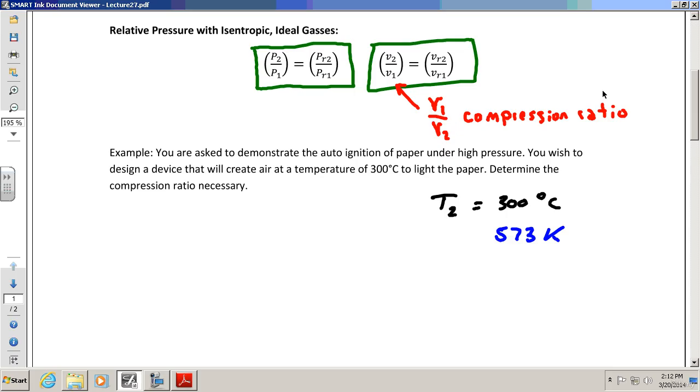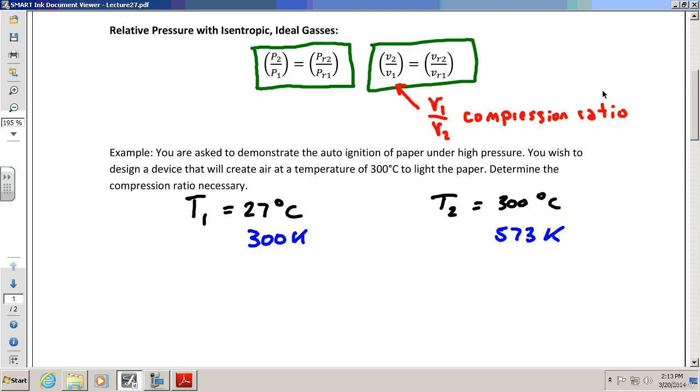But here's what we're going to assume. What do you want to assume as the initial temperature, the temperature before we started this whole deal? What do you think would be a good air temperature to assume? Room temperature, right? Before I brought this in, the air was probably about room temperature. How about we say it started out at about 27 degrees Celsius? I like that because then that's 300 K. So I need to get 573 K. I'm starting out with air at pretty much room temperature, 300 K.